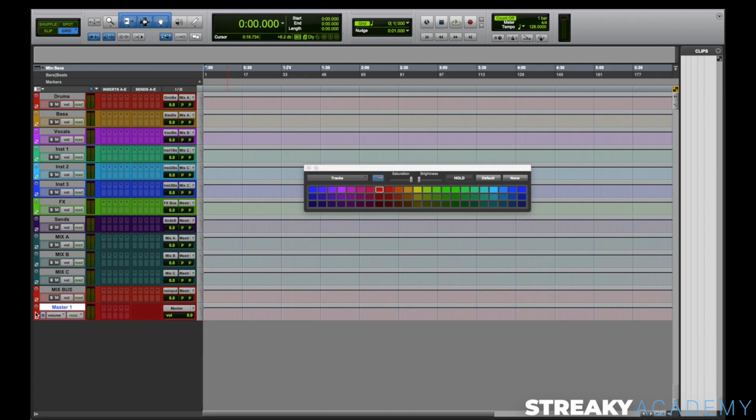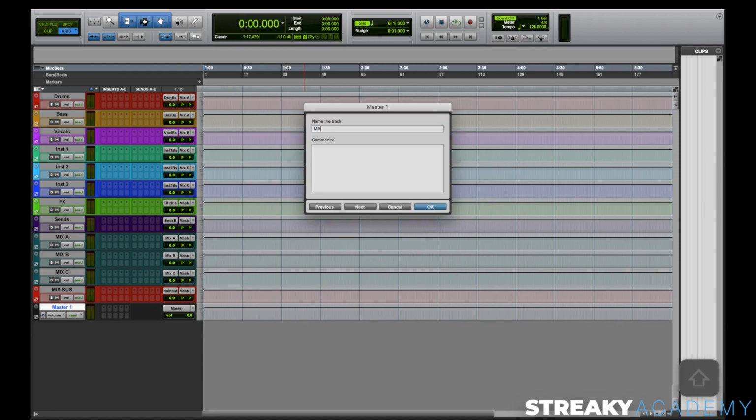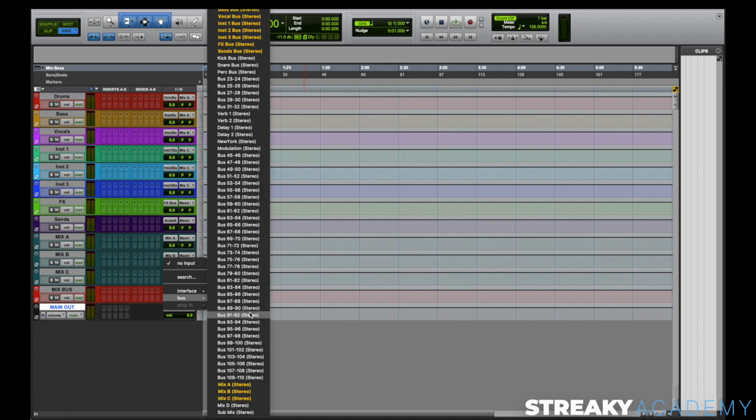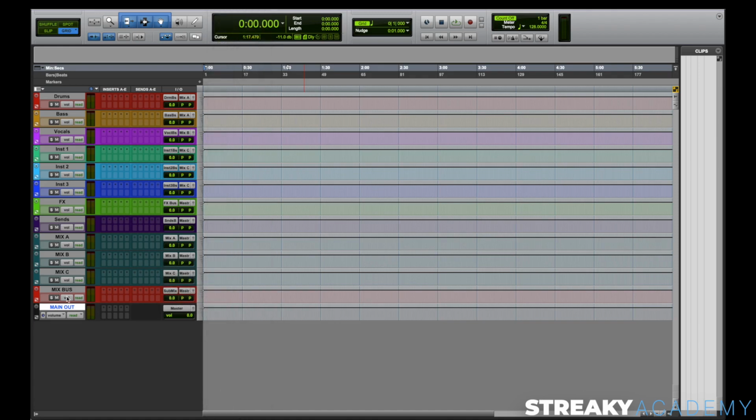Now we've got this as our sort of main out, I'm going to make this a no color track, the master. And instead of calling it master, we're just going to call this main out. Okay, so now what happens is our input bus, our input number for our mix bus, we can go and find, I've already named this submix. So all of our original group outputs are going to be feeding the mix buses, our main primary mixes. And then afterwards, anything that says master output is then going to feed this mix bus instead of feeding the master. So we can go to our effects track, which will go straight to our new mix bus, our sends, which will go straight to the new mix bus.